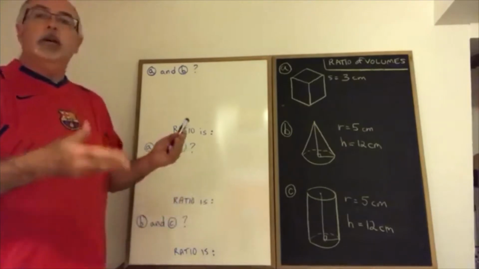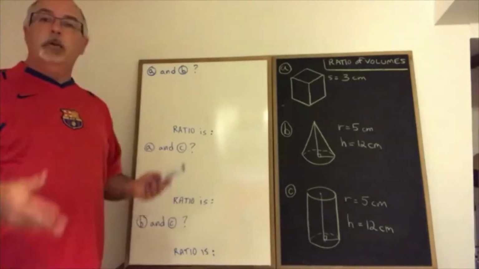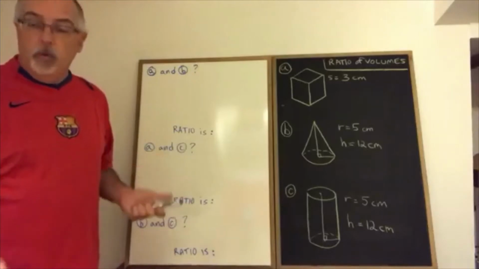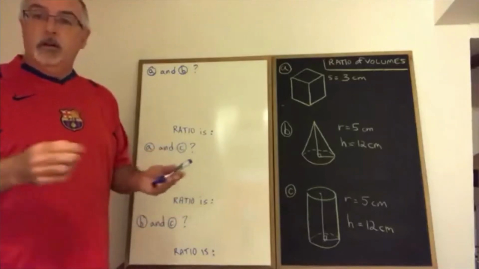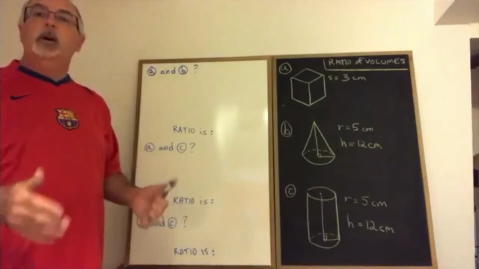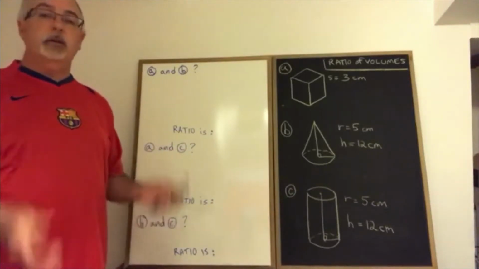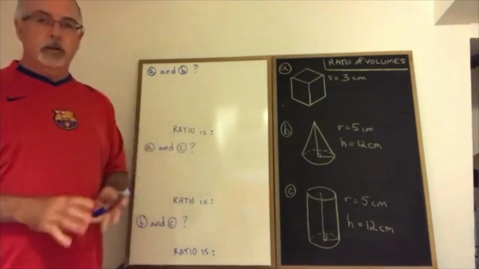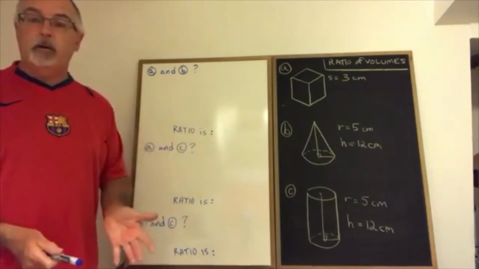If I'm twice as tall as you, then the ratio between our heights is 2 to 1. Or if you want, you can say it's 1 to 2. Okay, you're half as tall as me, that's a 1 to 2 ratio. I'm twice as tall as you, that's a 2 to 1 ratio. So just putting these two numbers into a ratio is not a very challenging thing after all.